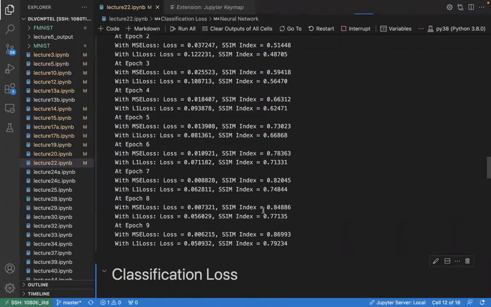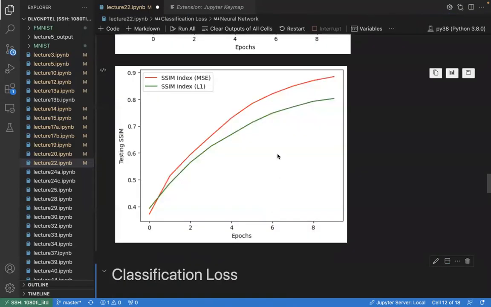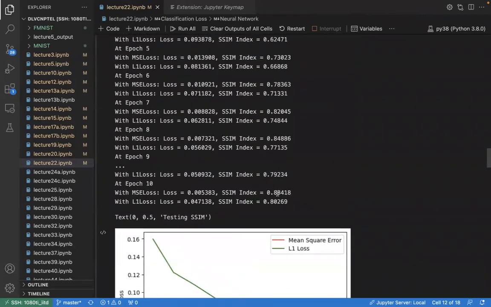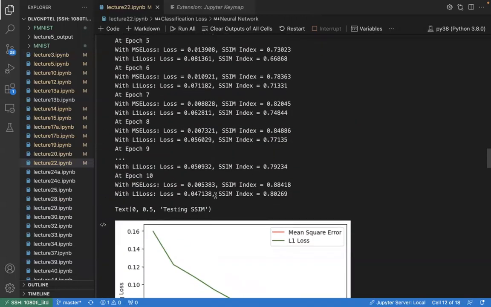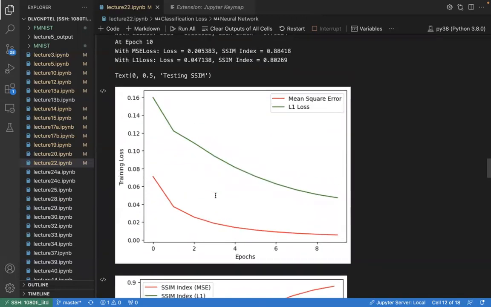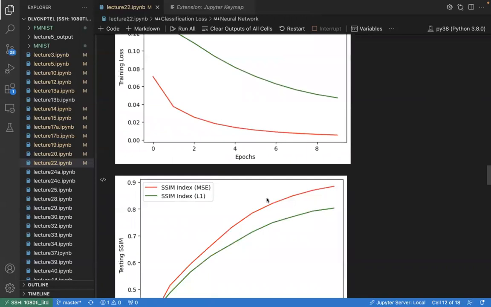You can see that with MSE loss, the structural similarity is larger, like it is getting better, increasing with time. But with L1 loss, the structural similarity is increasing very slowly. Starting with the loss, L1 loss starts very high and then decreases, but mean square error starts from a lower value and decreases better as compared to the L1 loss.